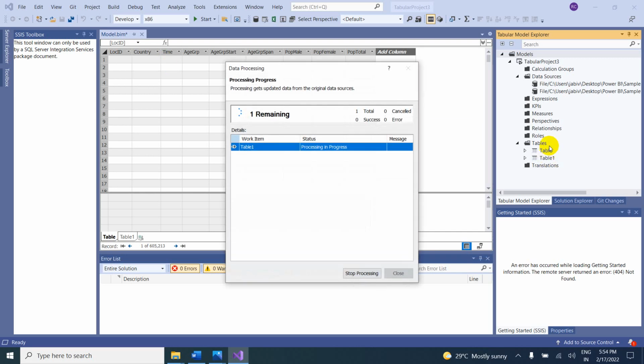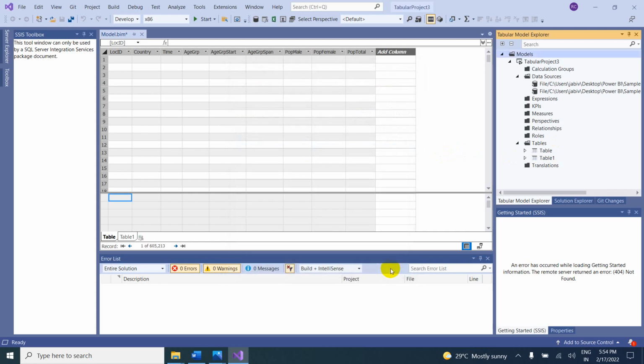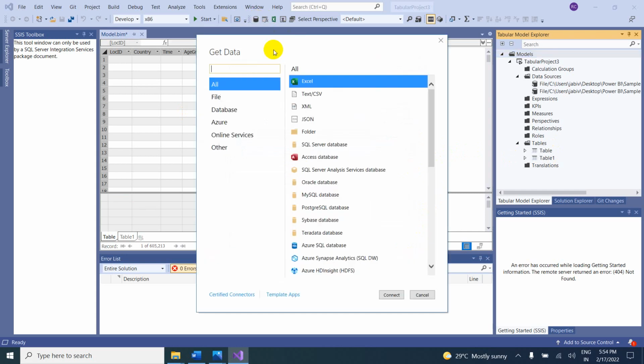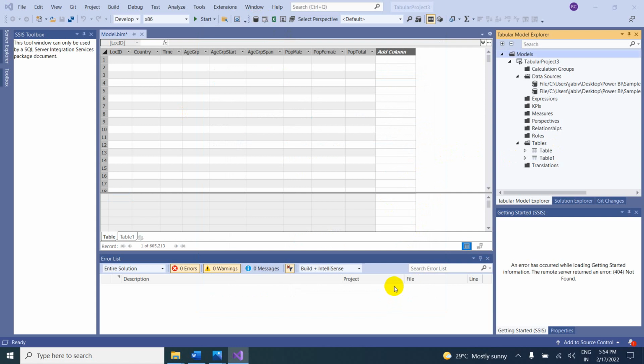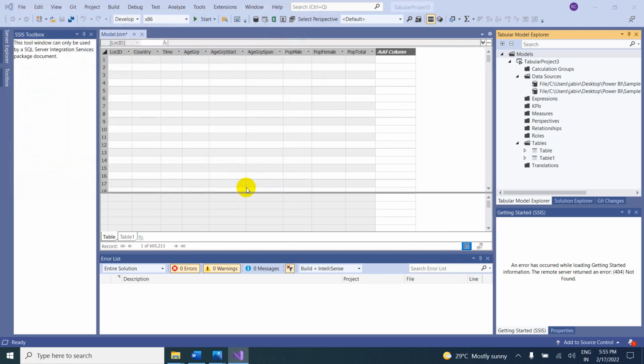It is processing. Close. Now select the Excel file, maybe it would be better. In the Excel there is a simple data set, let me load that one.